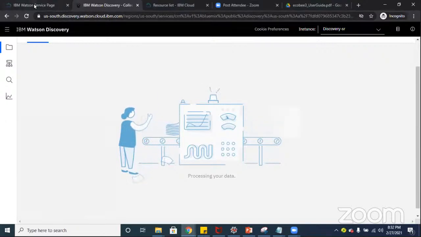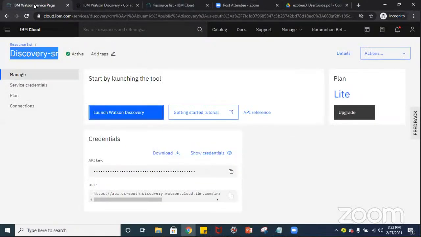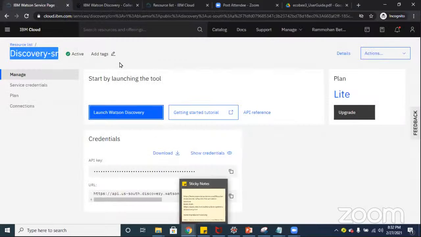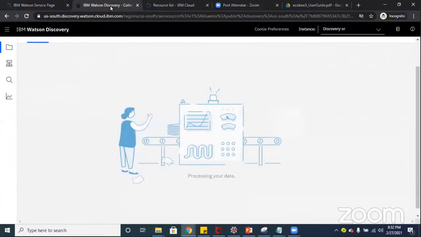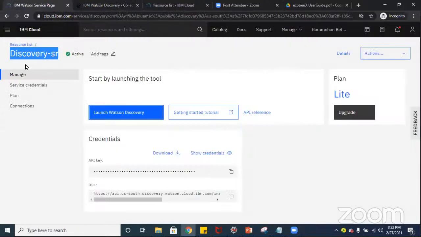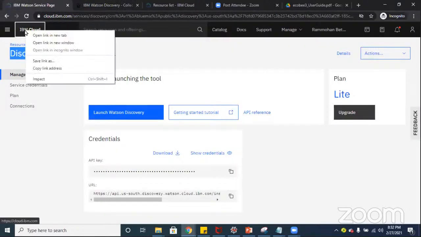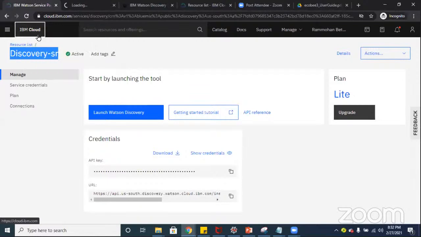Now please come to the next page. As it takes time, let's first concentrate on building a chatbot. Please click on IBM Cloud in a new tab.